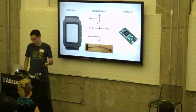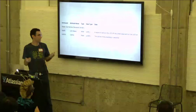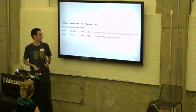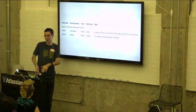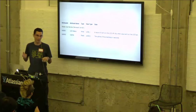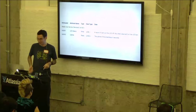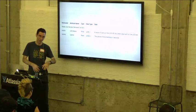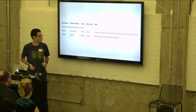So the next thing we want to do before we get to the code is define what the service and attributes are going to look like. So in this case, I've created a really cool service with service ID of 1001, and I've created two attributes to support this demo that you saw. The first is the LED status. Basically, this is a write attribute that lets you set whether the LED is on or off. The second is the uptime, and that's how we display on the screen how many seconds the watch or the smartstrap has been up for.